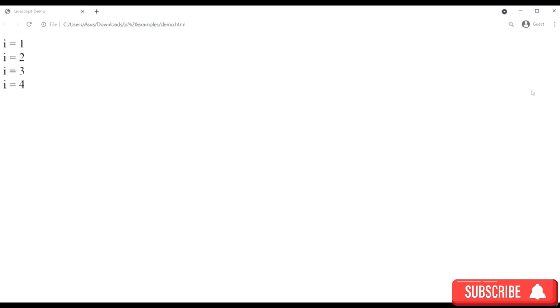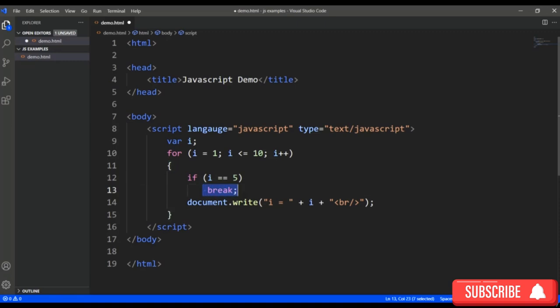So this is about the break, and it was doing a similar thing at the time we introduced this break statement in the switch, where when any of the cases was satisfied, the execution was terminated because of this break statement, and none of the cases was checked inside that switch again.